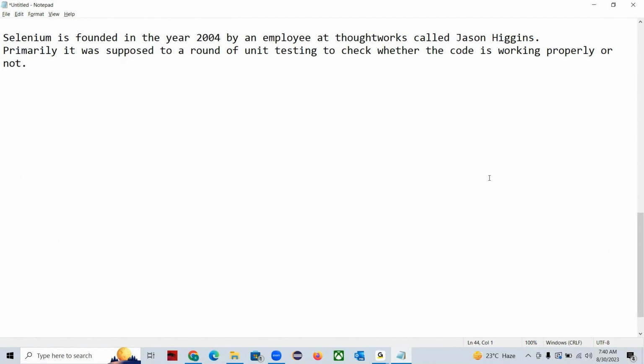Why did this person invent a tool called Selenium? Because in those days there was another tool called QTP. In the year 2003 to 4, there was a tool called QTP. How many of you have heard this word QTP? How many of you know the word QTP, guys?